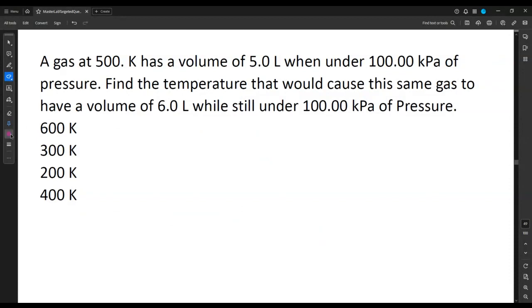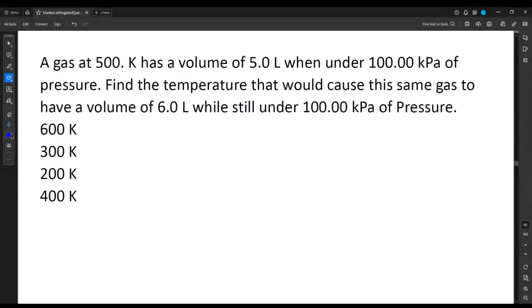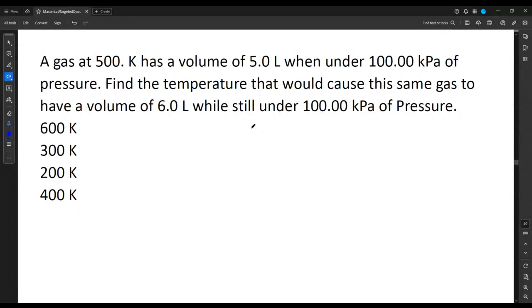Okay, then another one, small variation here. Because we're talking about a gas sample and we're making some changes here, then we've got this same combined form that we can use to make some predictions. Okay, so looking at our initial set of conditions, pressure here appears to be 100, so 100 kilopascals. Corresponding volume early in the question looks like 5 liters. And then the temperature seems to be 500.